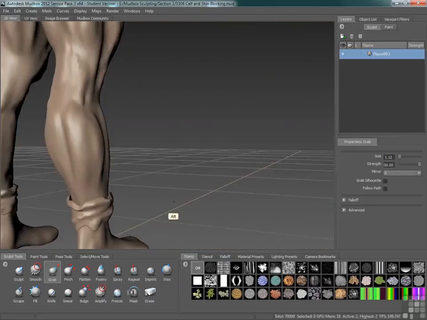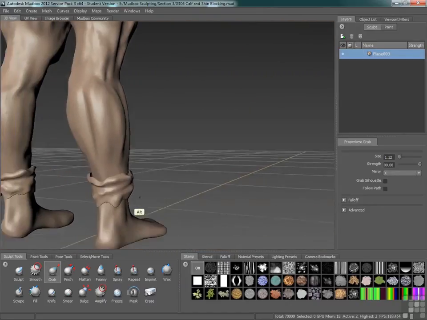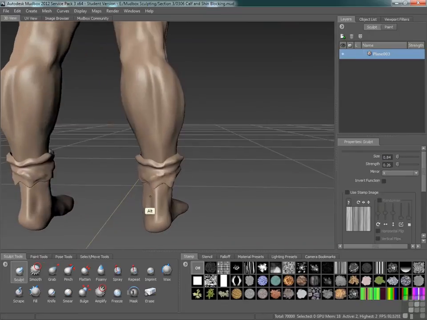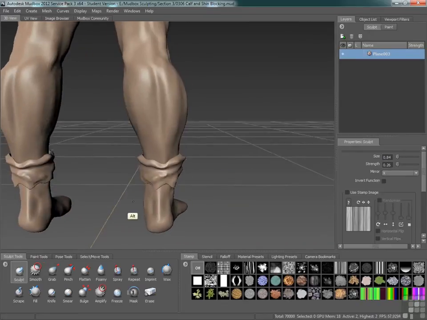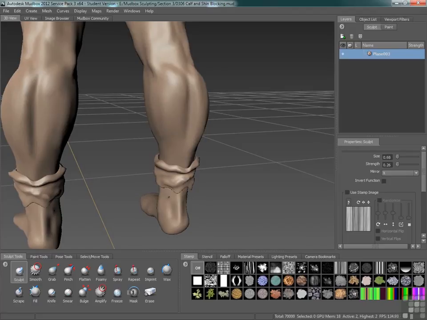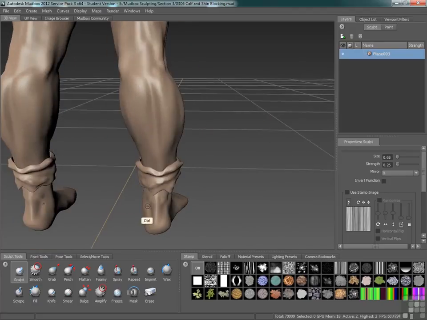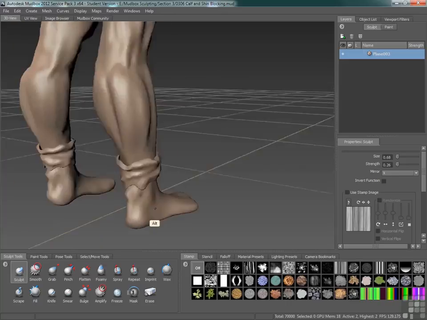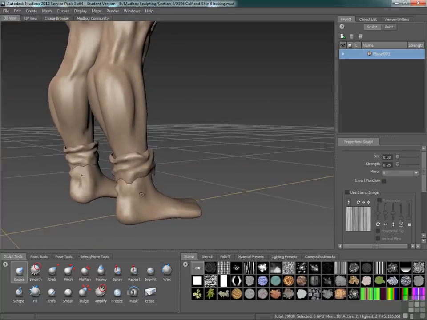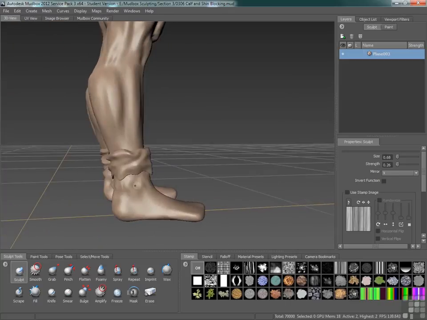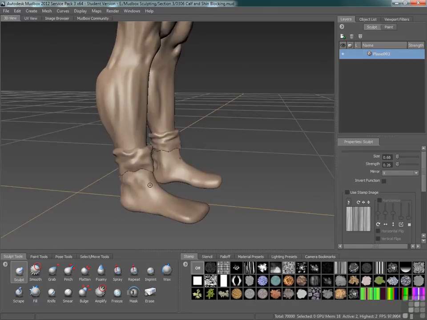All right, now we want to add a little bit more to the back of the boot. So we're going to go back in here and add just some feelings of some wrinkling. And again, without actually adding geometry, some of this might not work exactly the way we want it to. Now, the mesh for now is actually just too low res, so I'm not going to get any good feeling of wrinkles to the surface until we subdivide.